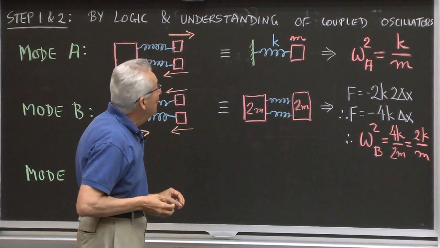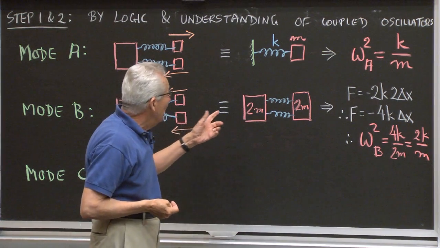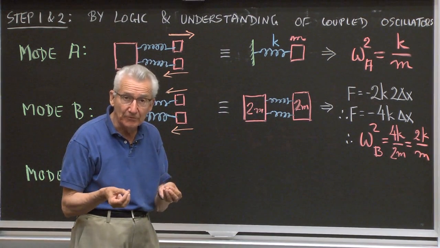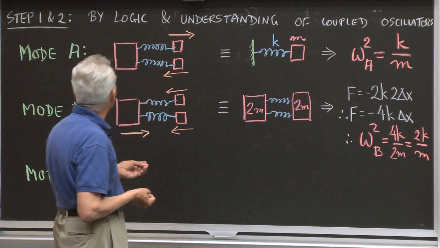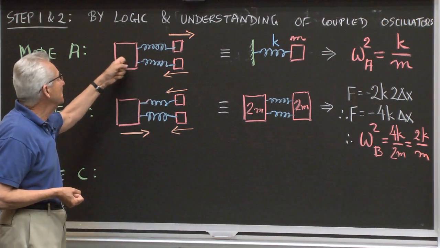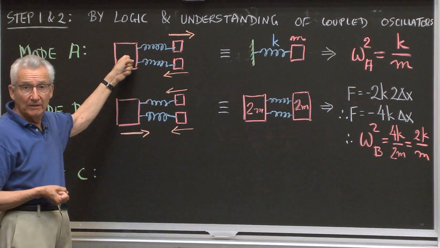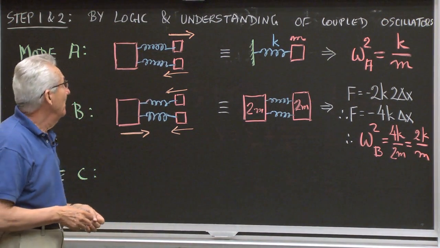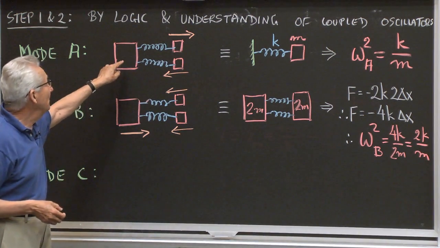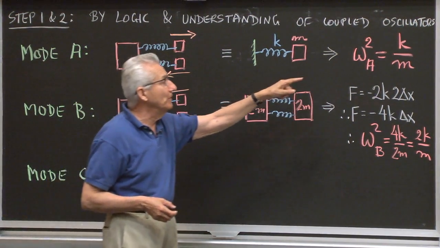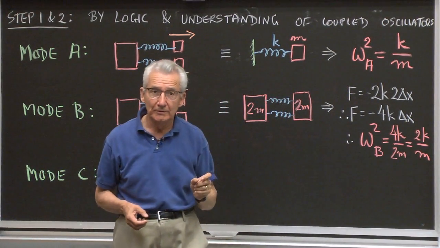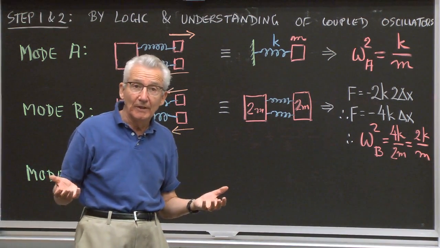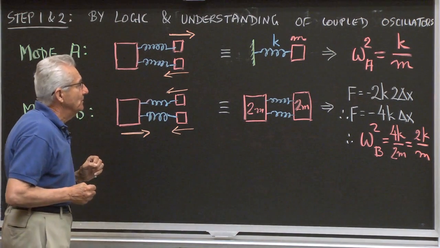Okay? By the way, I've said that in the normal mode, I want everything to move with the same frequency. Some of you may argue, hold on, did I cheat on you? Here, this mass is not oscillating. So am I contradicting myself? And the answer is no. It's a diabolical answer. But I'll say, no, this is oscillating with this frequency, but with zero amplitude. And you can't tell me that I'm wrong. It's not moving because the amplitude is zero, but it is oscillating with the same frequency.